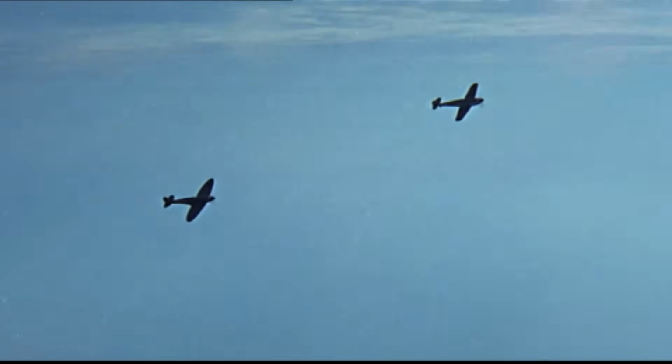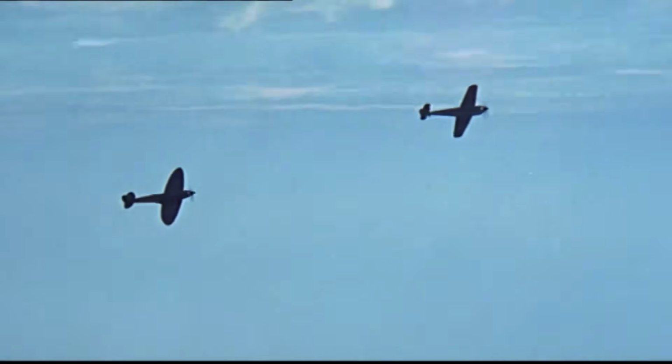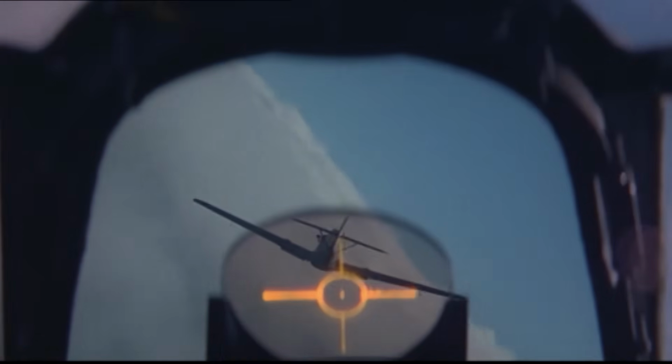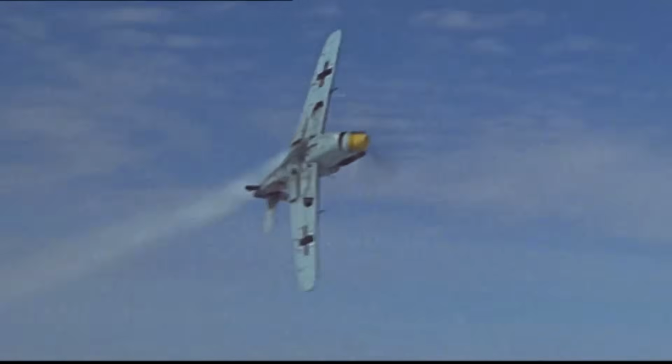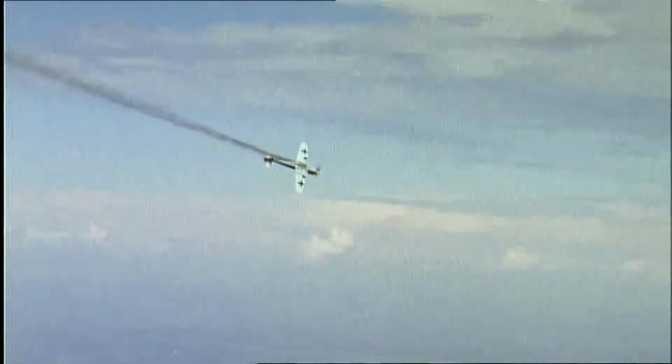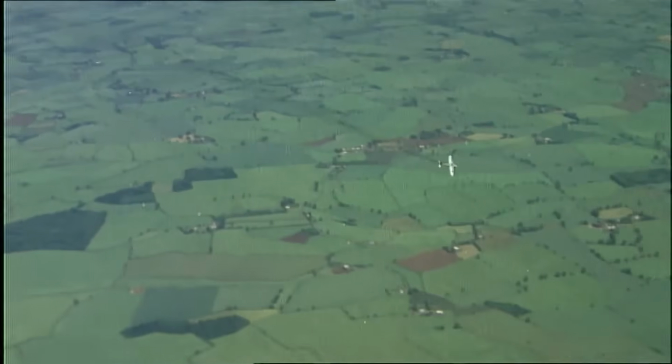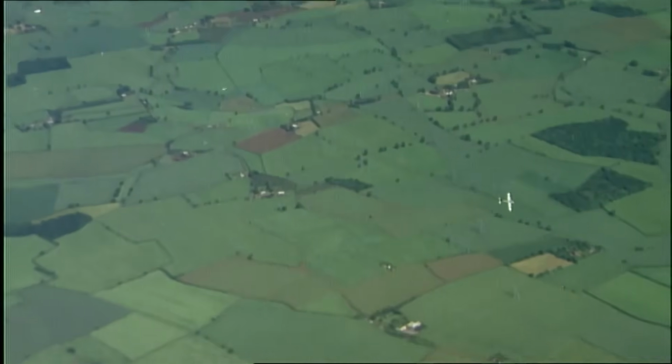They were pretty smart and experienced, of course, and they turned around quite quickly and dived down to attack us. But the chap who attacked me missed and shot past, and so I managed to get on his tail and shoot him down, rather to my surprise. And in fact, one got a bit worried, who said his chums will have seen that and it will have made them very angry. Let's get out of here.